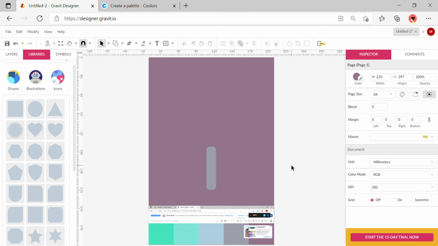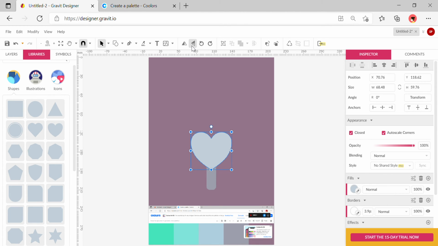Now, to continue on with the tree, I'm going to start making each section of the tree itself made up of different triangles or hearts. Okay, so the shape is really up to you to use. I decide to make it creative, so I'm going to use the heart and flip it upside down using the flip vertical to make it into a tree shape. Okay, so this is the section of leaves.